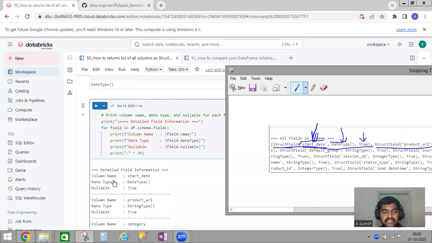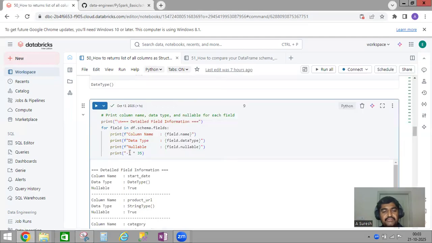See here, the data type we are getting is date type. The third one I can extract is field dot nullable, which is either true or false. Since we have true here, I am getting true. At the end, I am printing an underscore 35 times.